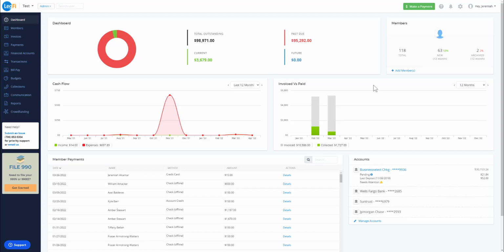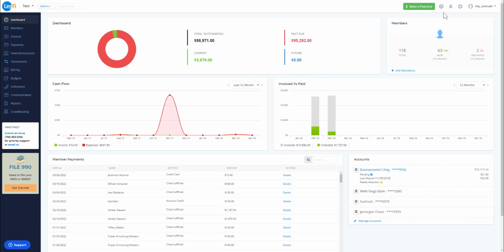Today we'll highlight Lik5's key features and show you how to use Lik5 in your role as a chapter officer. Let's get started. You're currently viewing the Lik5 Dashboard. This is your homepage that has helpful graphs showing you the status of outstanding bills, your membership information, and your organization's cash flow all at a glance.